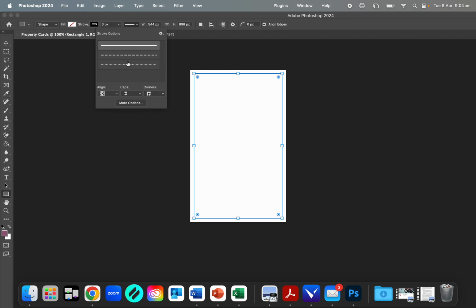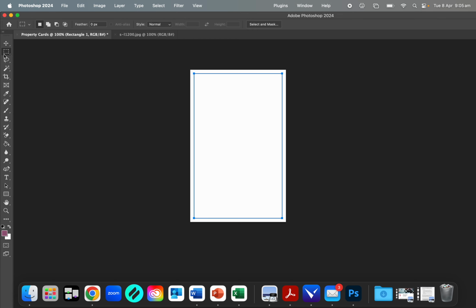And then if you wanted to, you can adjust whether you want full lines or dotted lines or whatever it might be. But I want it to be full lines, okay? And then I can work with that. So I'm happy with that right now. And you can see that we've got a border now for our property card. And then I'm going to do the same thing again, but now creating the box for my title deed.